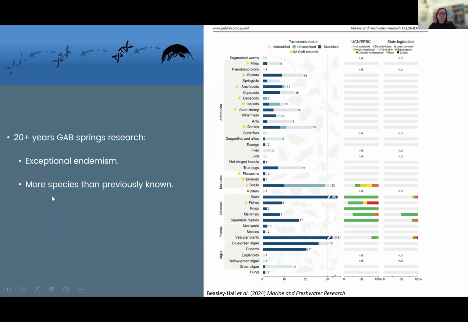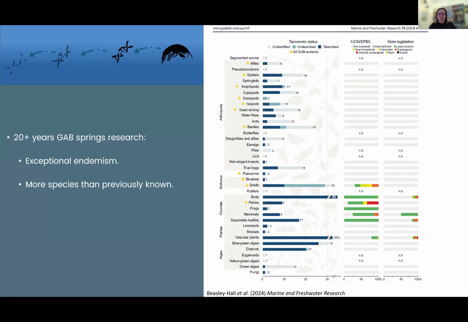So historically, it was assumed that the invertebrate endemics were a single species that was spread throughout all springs, including the Queensland and New South Wales springs and the South Australian springs. However, our research has shown that there are many more species and that they are endemic to particular short geographic ranges throughout the springs. So they're quite unique. And we did an inventory of South Australian springs and put together all of the animals and plants living in and around springs.